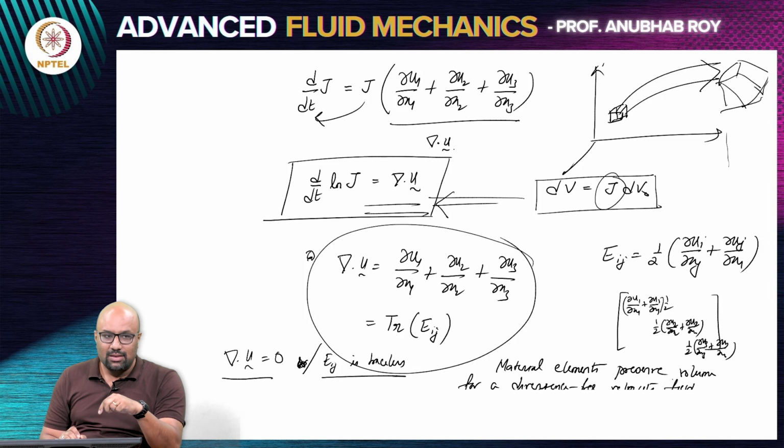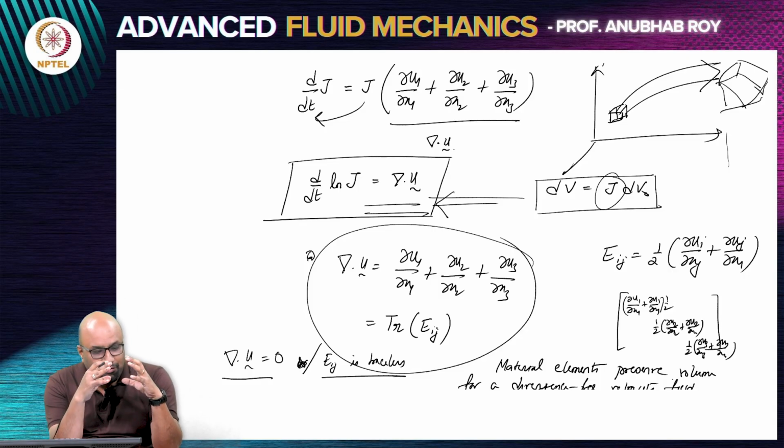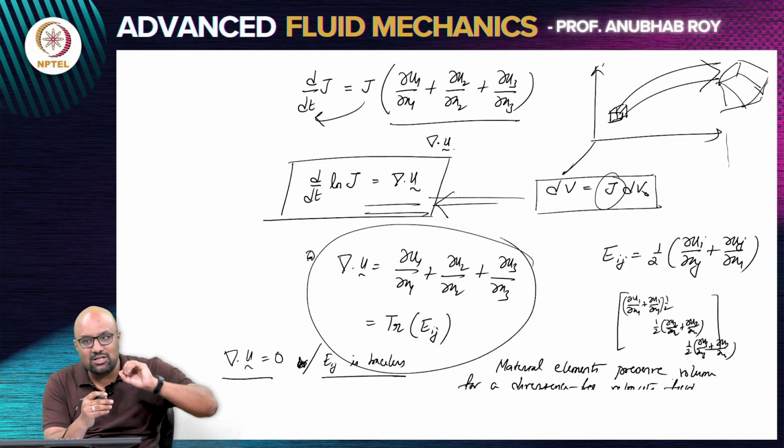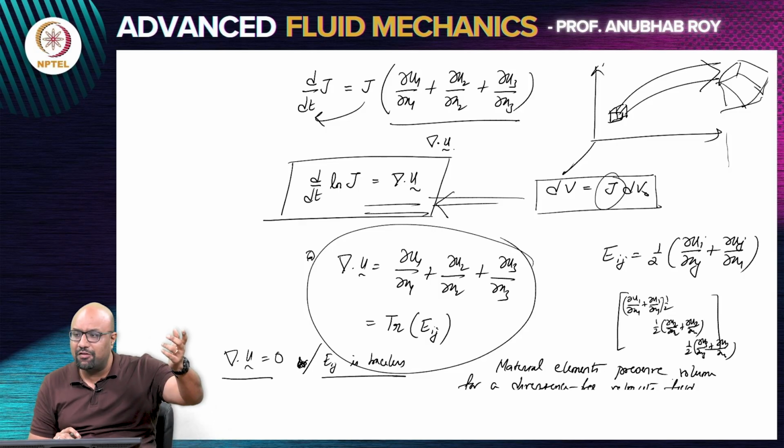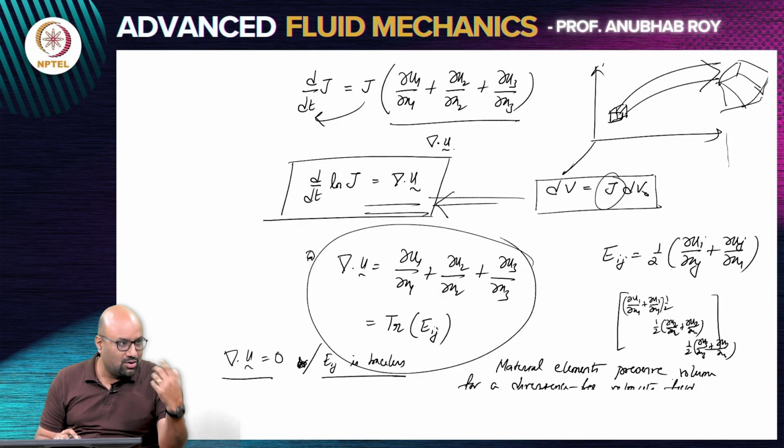Now, for us, this is the velocity field, which means what we are looking at is the volume. And again, all these ideas are for material volumes. So when you think of a material volume, what does it mean? You define a region in space and then each point in space moves due to the velocity field. They are following a flow map. So they move due to the velocity field, which means they are going to occupy a different point in space in future. And that is to say that whatever was the initial shape enclosing those particles, that shape is not going to be preserved. That shape is going to become something else. So that is what the flow is doing.